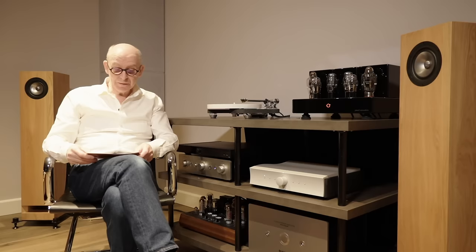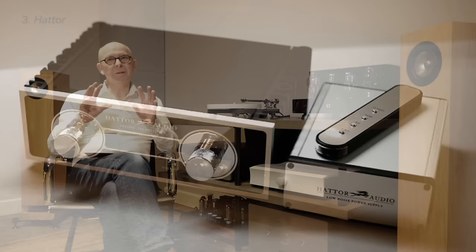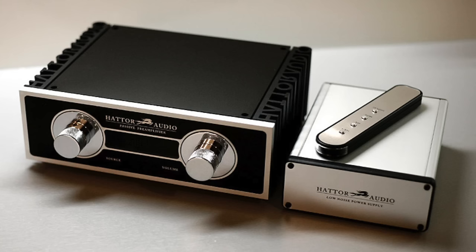Now, the next one. This is really a big departure. This is a passive preamplifier by the company called Hattor. I was really, really, really hoping that I could work with passive preamplifiers. Passive means that there's actually no amplification in it at all. It's just basically an attenuator.